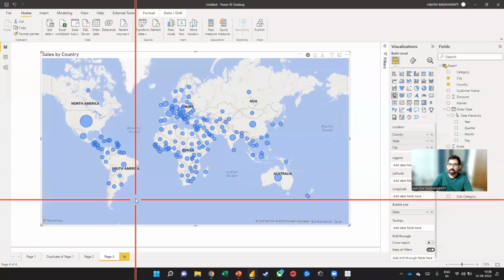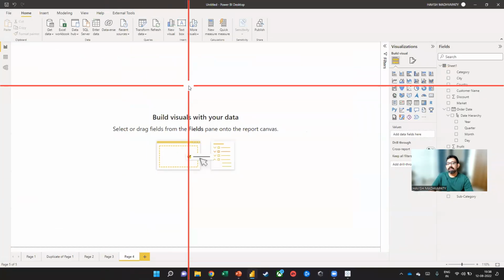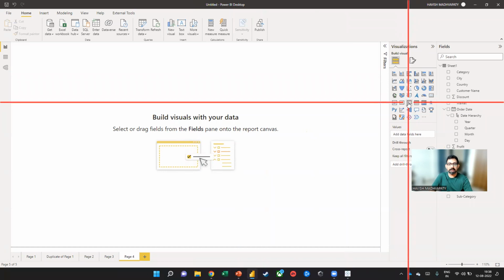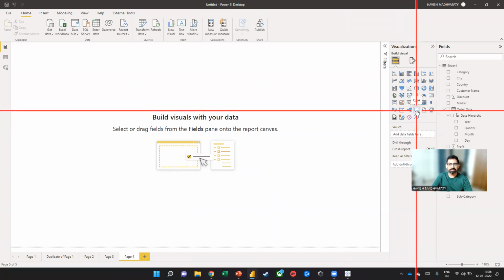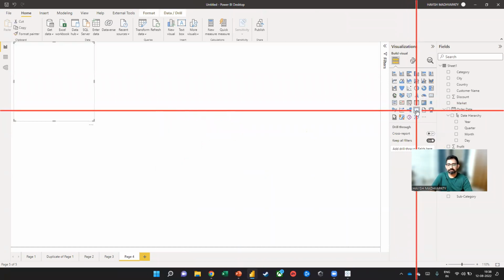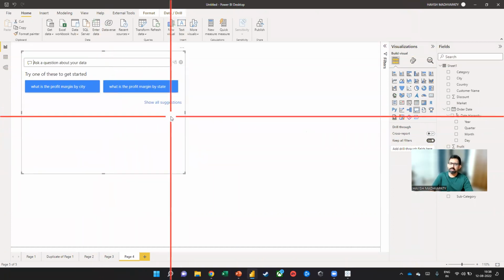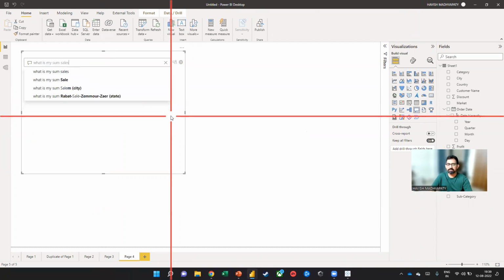Okay, so let's come back to Power BI. Now, Power BI has this beautiful feature which is not there in Tableau, which is ask a question. I mean, it is there in Tableau, but I don't think it's there in Tableau Public. I believe it only works online, right? So let me show you in Power BI how that works. I'm just going to select this button called Q&A, question and answer, right? Now, in the question and answer, I want to ask a very simple question. I will say, what is my sum of sales value?